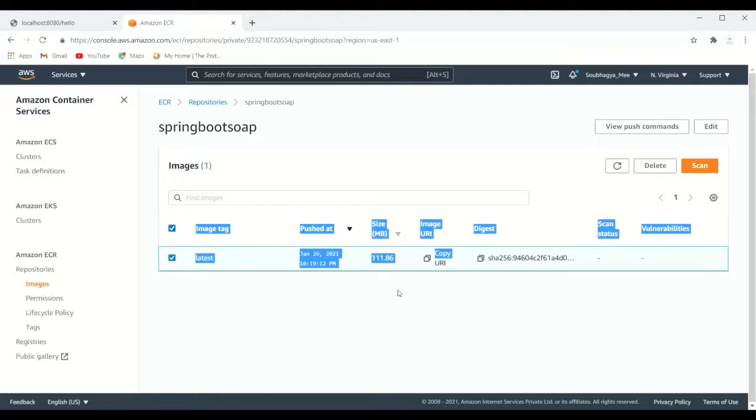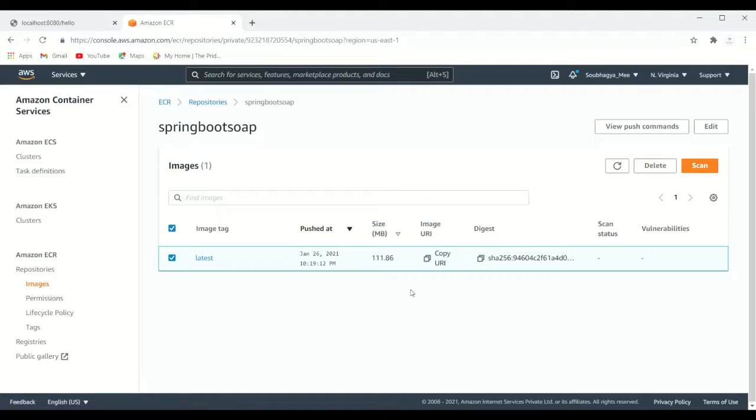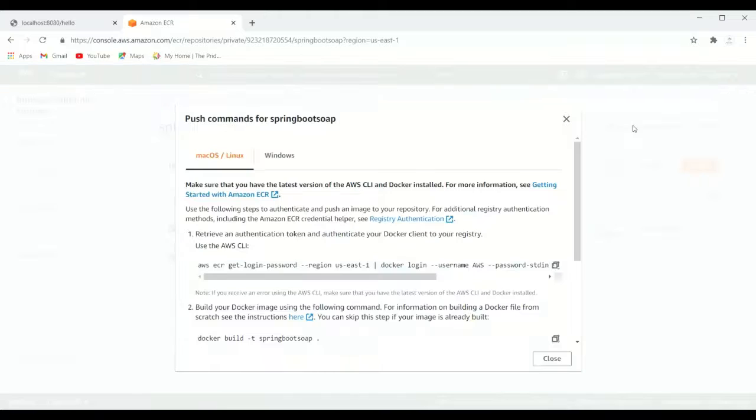You can find the steps for how to push the image to the Elastic Container Registry. You can go through here, View push commands, and here are the commands they have already given. I have connected to the US East 1 region, so that's why they are showing the commands you need to use for the East region.